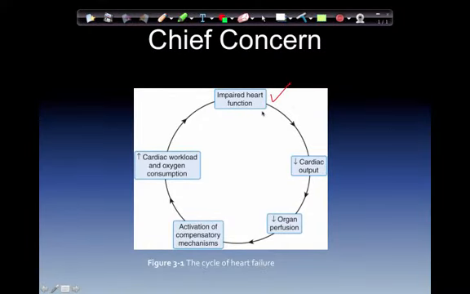So, impaired heart function from whatever reason. Cardiac output is decreased. Well, if your cardiac output is decreased from any one of those problems, then the organ perfusion itself becomes decreased. This is going to activate survival mechanisms within the body, fight or flight being one of those, which is our compensatory mechanisms. The body has short-term and long-term responses. In the short term, the easiest fix is, hey, let's just soup this up. Let's dump a bunch of catecholamines, epinephrine and norepinephrine, and get an increased heart rate, contractile force strength, and squeeze down on the vessels, all in one swoop.